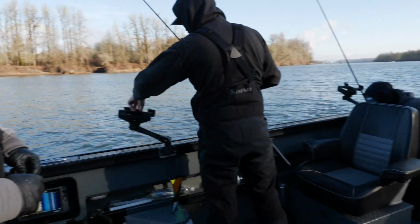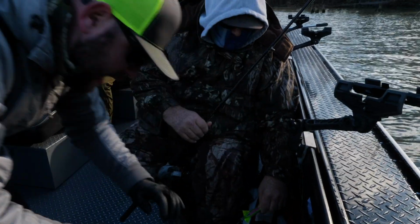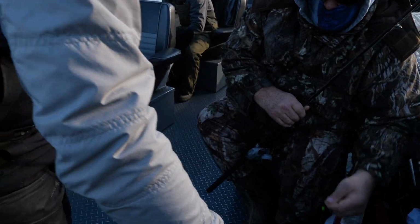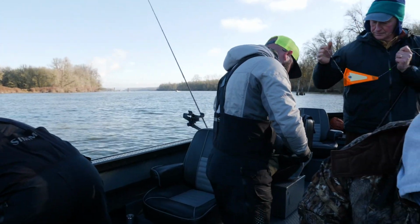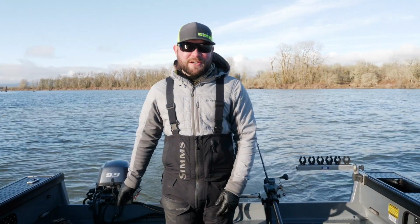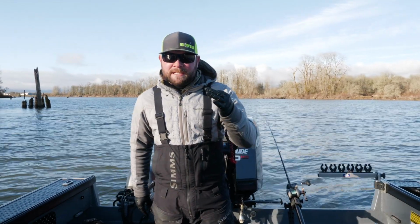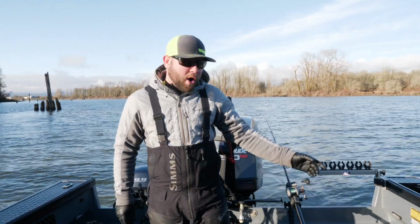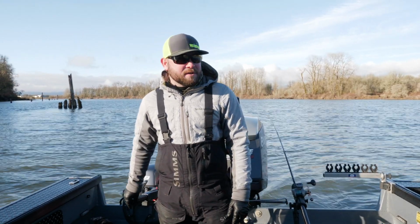Let's take a look at your guys' bait and make sure it's not too trashed. Looking sexy. Harold, I think we just put that one on. Yep. Alrighty guys, so we're just finishing up our first pass here. We're gonna give this spot like 3 more passes, and depending on what we see, what we mark, what hopefully we catch, we'll determine where we go from here. So yeah, stay tuned.